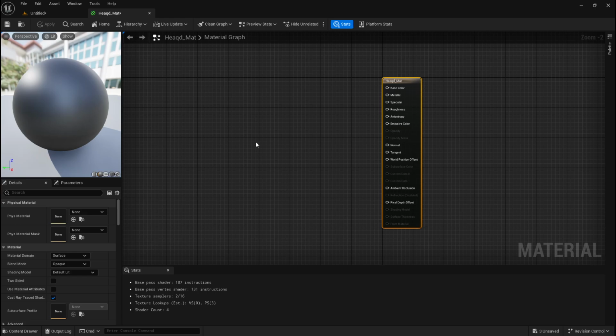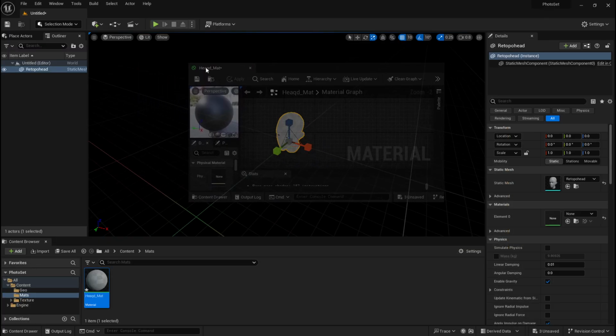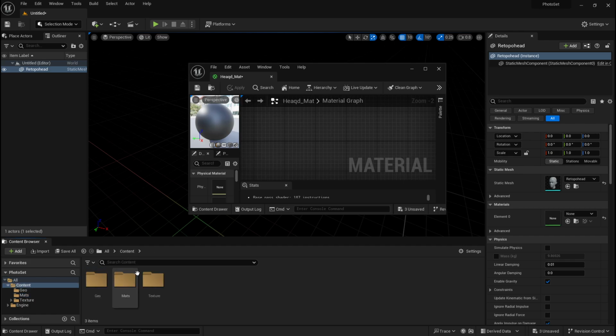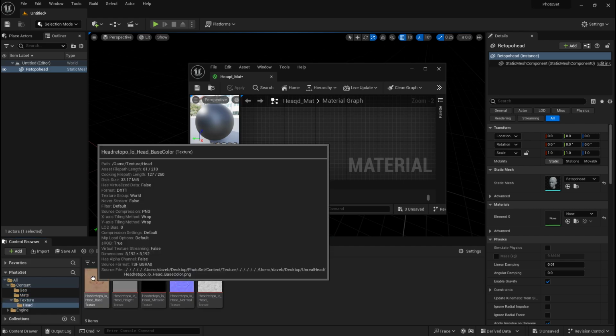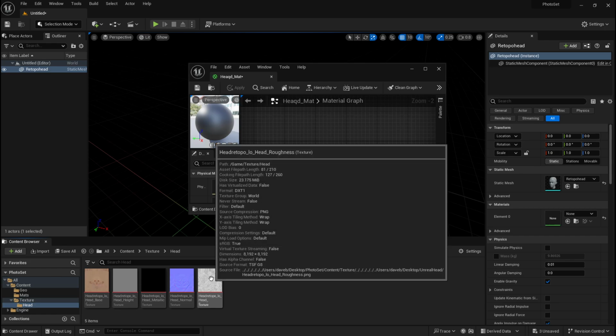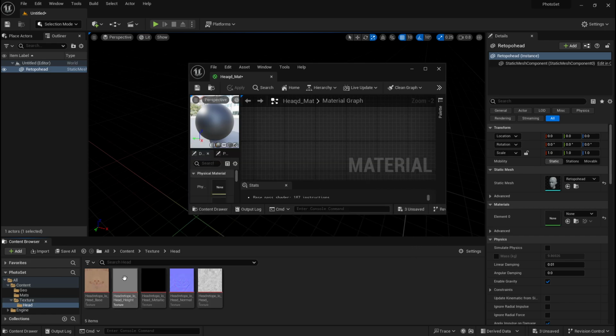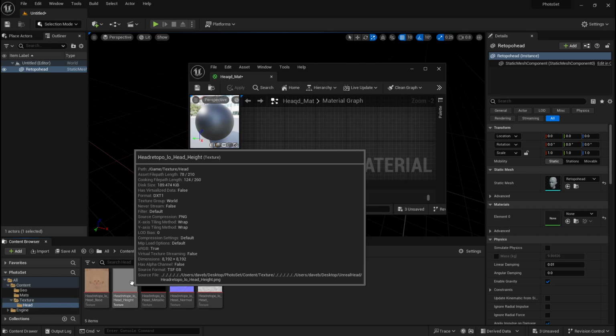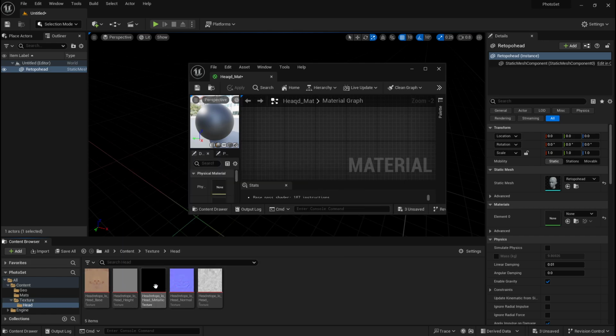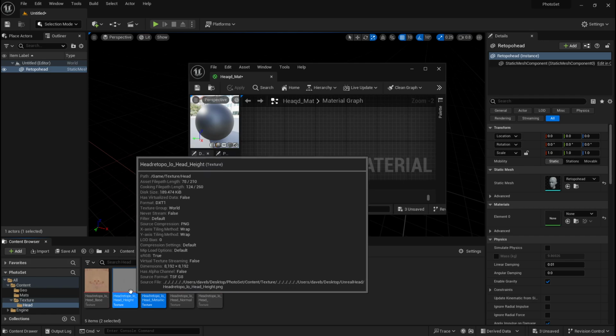So that's where I bring in those images that I brought in before. So go back to content, I got my materials. So my head. I'm going to bring in the materials that I actually want to use. So I've got roughness, I've got normal, I've got height, and I've got metallic, and I've got color. These two I don't need to use. So I'm actually going to ignore those, or I could delete them. This is my height, and this is my material metallic, because obviously I've not got any metallic or height information.